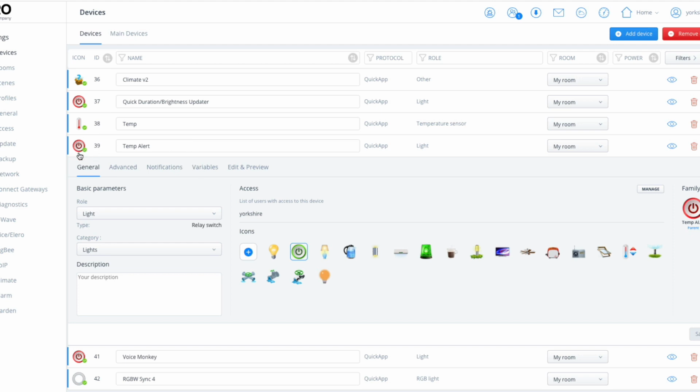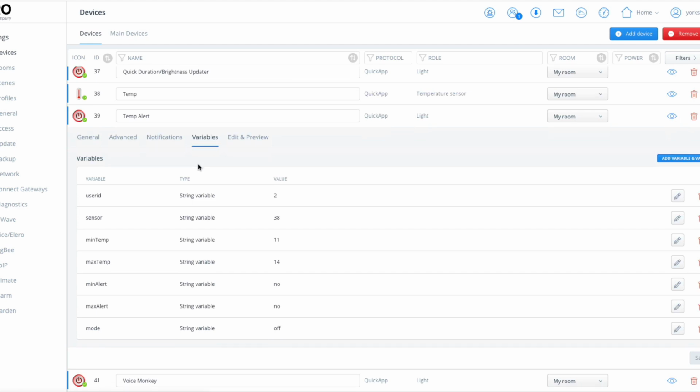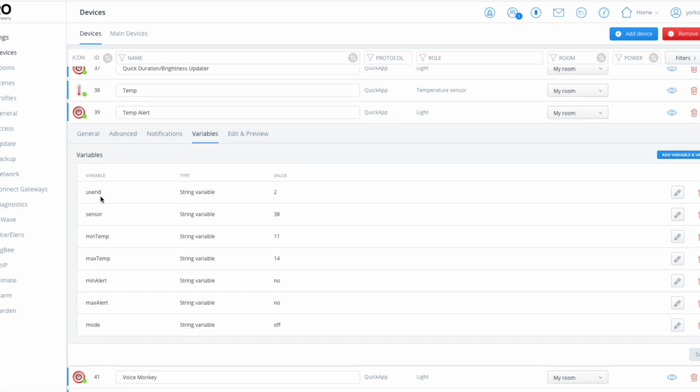So right now this is switched off, as can be seen with the red icon. Click on variables. First things first is user ID. So if you are the master user, you will have a user ID of 2. So that's standard, the super admin user. However, if you are not the super admin, or you want somebody else to have the ID to receive those notifications, then you need to input their ID over there.